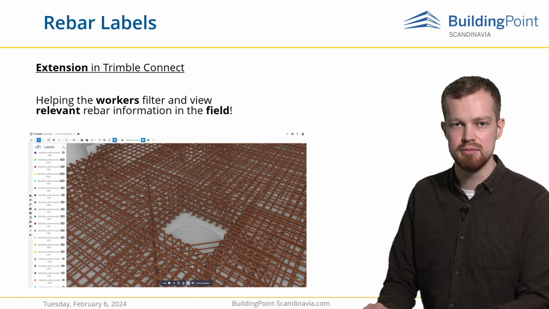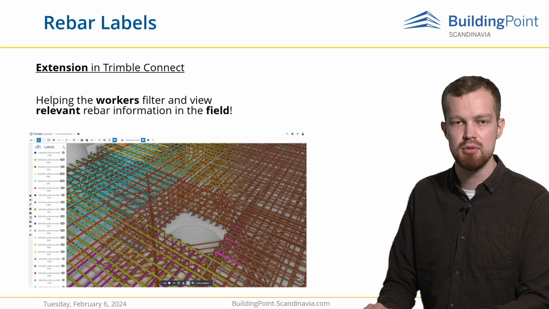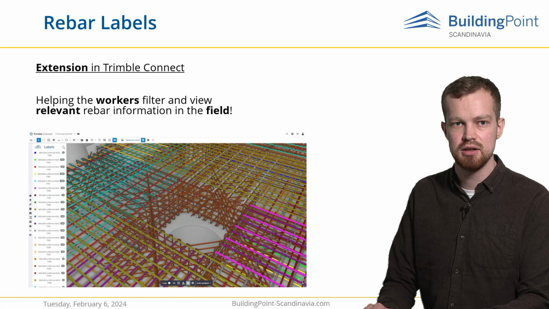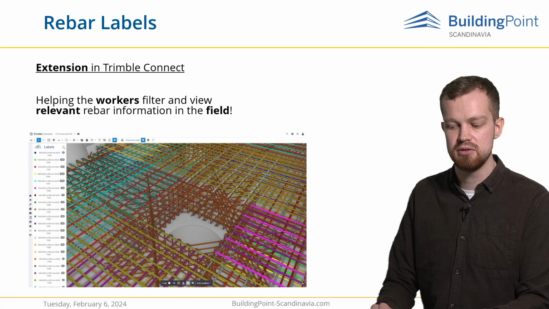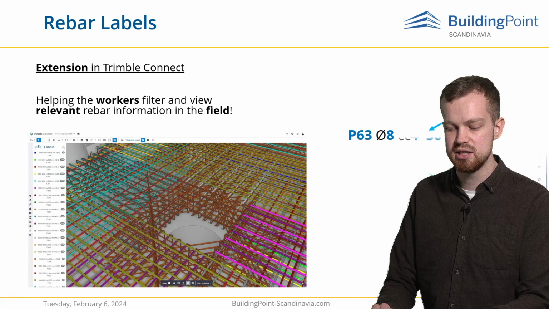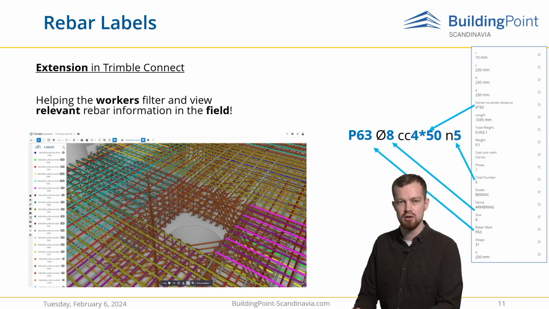As a final example, we're going to look at the Rebar Labels extension made by our team. In one click, you can colorize in an easier and smarter way. The rebars are sorted and colorized on relevant attributes for the user, for example size and number, but also center distance and number of rebars. Anders, my colleague, made a video showing more in depth on how it works.